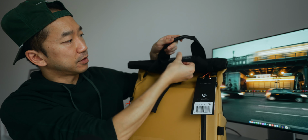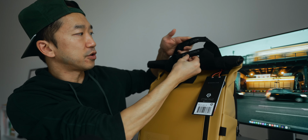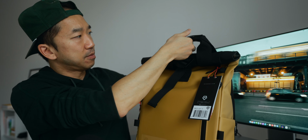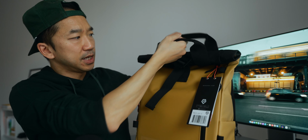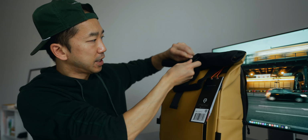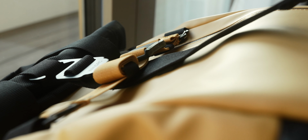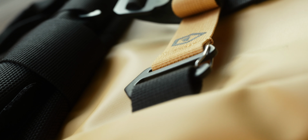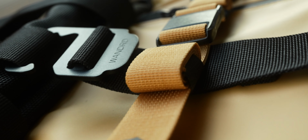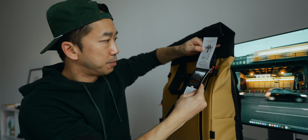Their little signature grab handles at the top here, which says Wandrd more, worry less, and it is magnetic. It's really light, but it is magnetic. They have their little roll top hook here, which is great. Now the bag itself is only 11 liters versus my other bag, which is 21. So we'll see how that goes. But there is a little bit more room, so not sure exactly what it expands to. But it says right here, from 11 to 16. So that's really nice. You can fill it all the way up to 16 if you really, really need to.